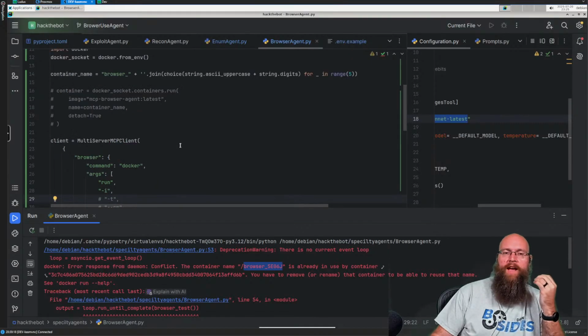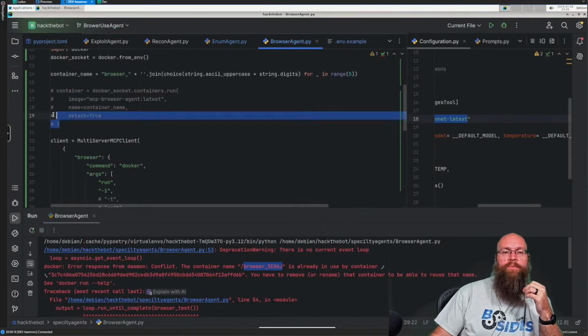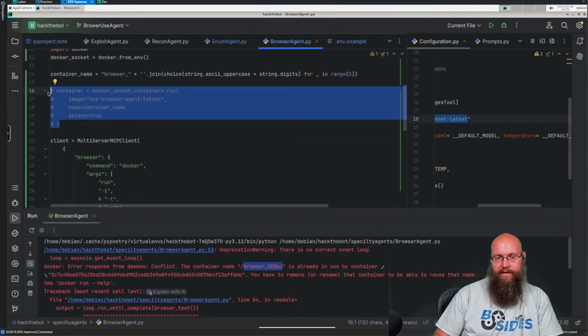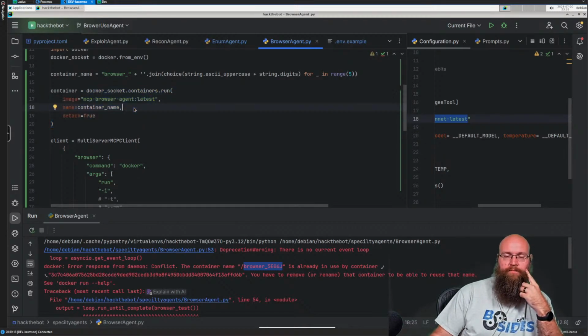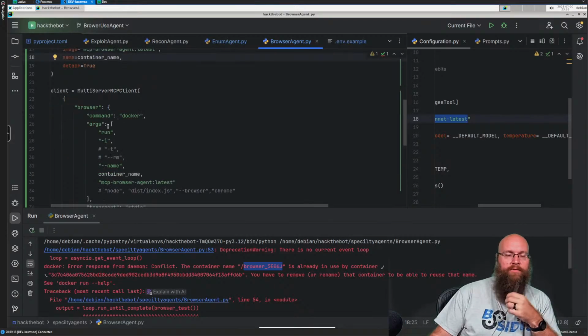So now maybe we can actually bring this part back. This should actually create us a container with this. So we give it a container name, and then now we could try this again.